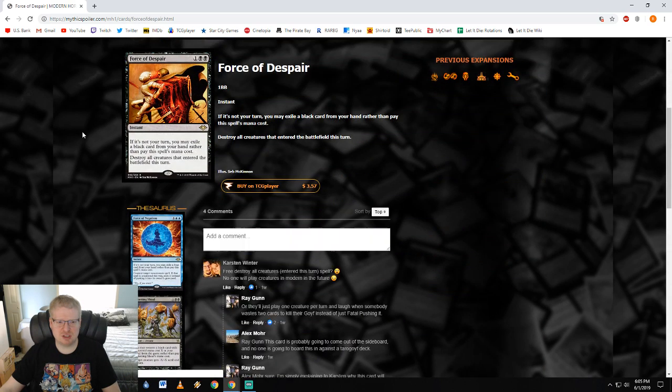Force of Despair. Yes, said McKinnon. Dude, this picture's awesome. I love this picture. 2 black, 1 colorless. If it's not your turn, you may exile a black card rather than pay the mana cost. Destroy all creatures that entered the battlefield this turn. This card seems like a sideboard card. I can see this definitely as a one-of sideboard card in Modern.